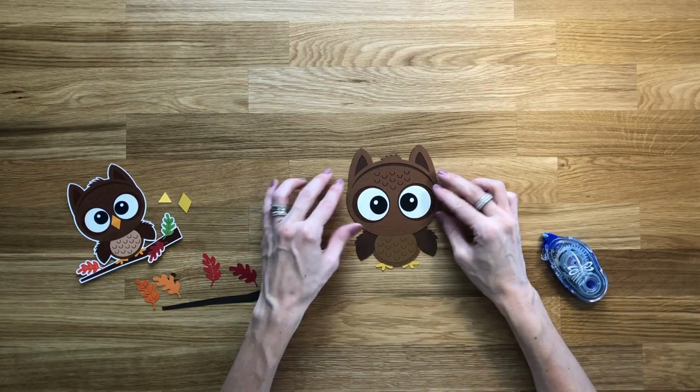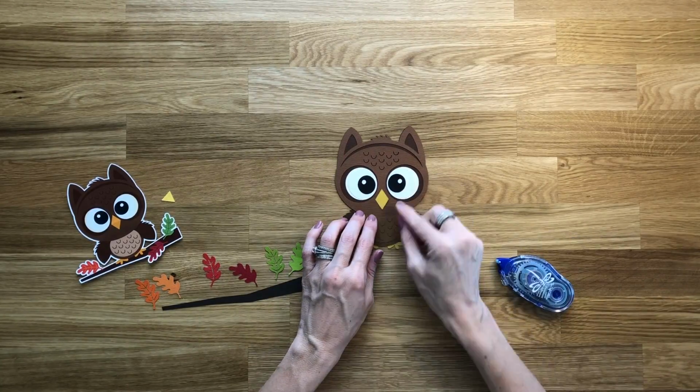You can see on the left-hand side of the screen the print and cut. That's what he will look like when he's all done.